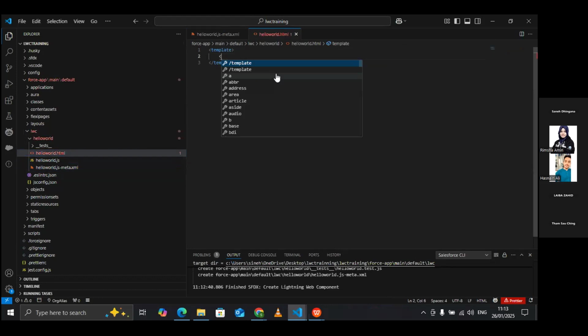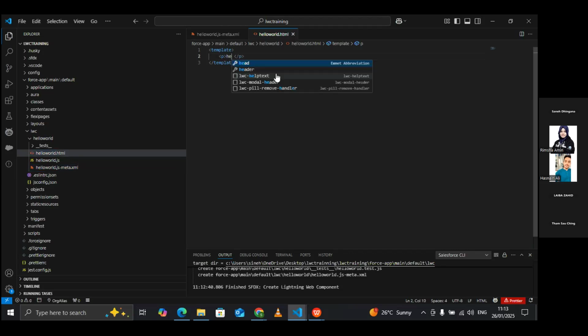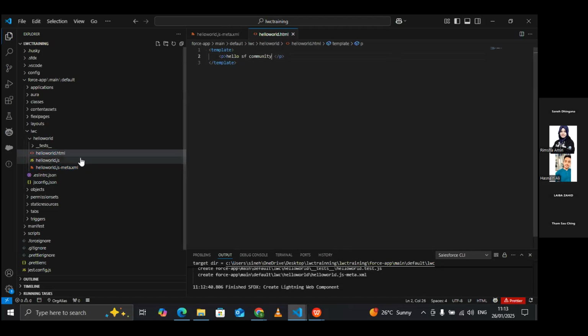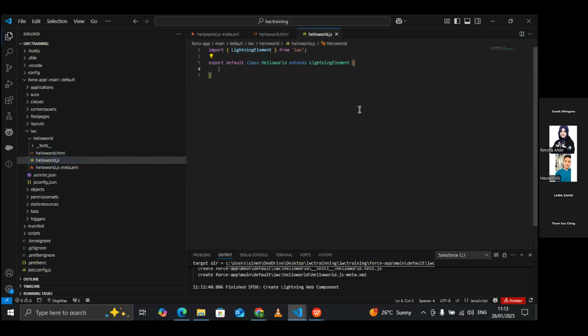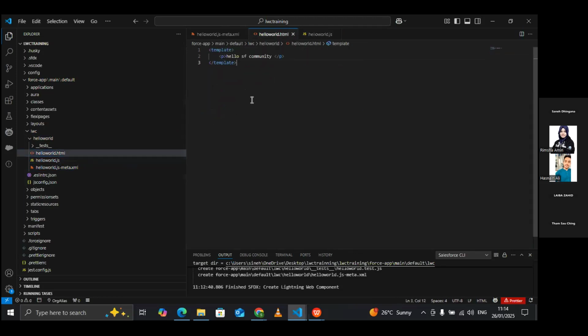And here's the HTML. You can add any tag. There are some standard LWCs that you can use in this HTML, and you can always use open HTML as usual. Hello SF community. Then we have JavaScript, where you can add your custom logic. Let's say I'm adding the connectedCallback here. It's one of the lifecycle hooks of LWCs, and you can create any function, let's say sum, and you can use these functions inside the JavaScript itself and in the HTML as well.